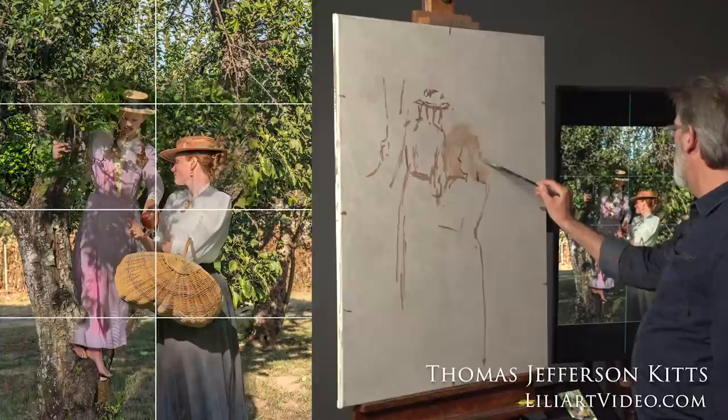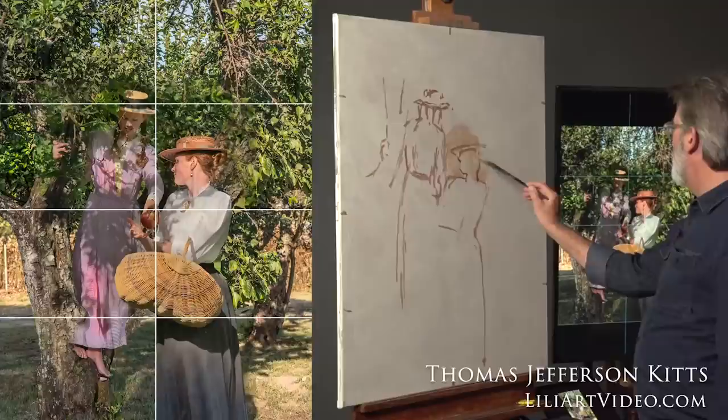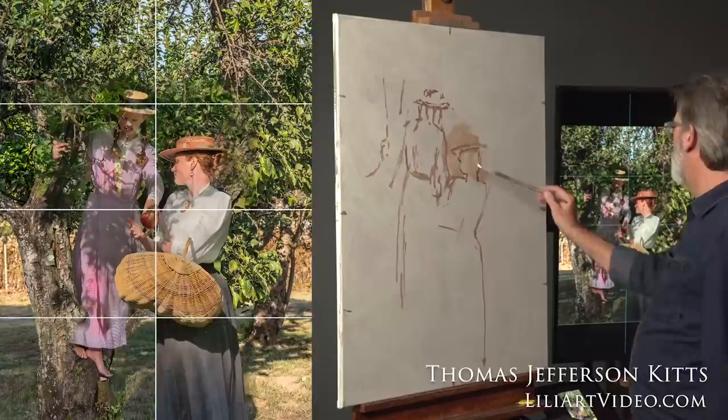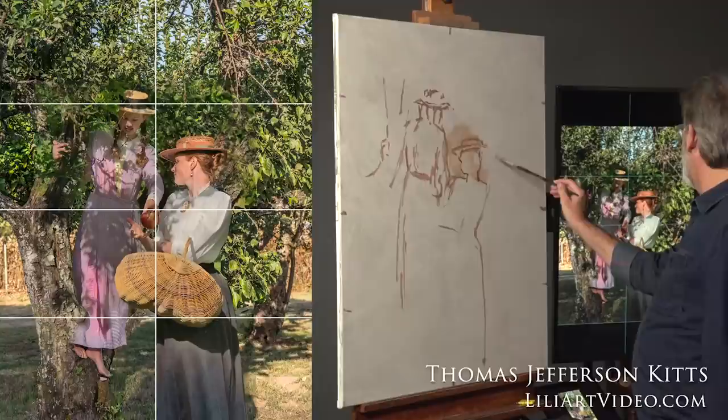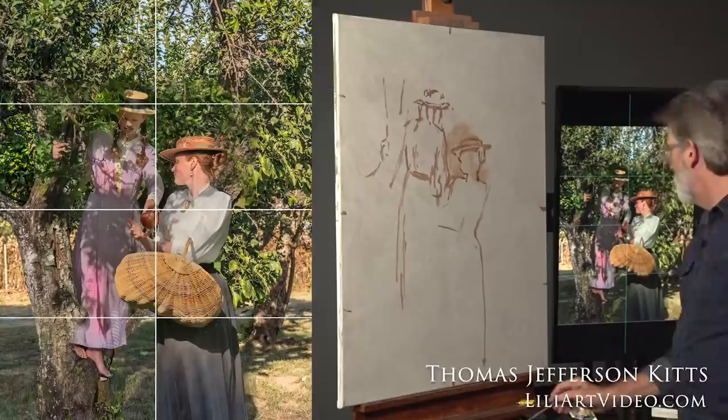Now, a fluid line is better than a, I tend to draw in sort of straight lines, which is not necessarily what JSS, that's what I'm going to call him from here on out, John Singer Sargent might do. It's just kind of the way I learned to draw. That's better. I would like to say it shouldn't be or doesn't have to be exact, but he was a very literal painter in the sense that he wanted to get the feeling that it was real as opposed to heavily interpreted.